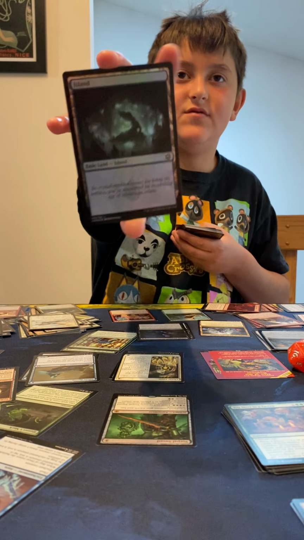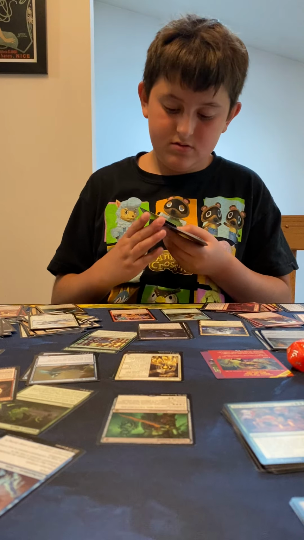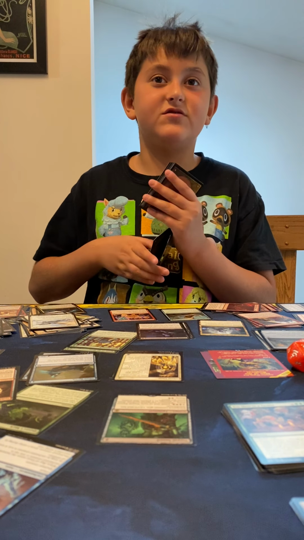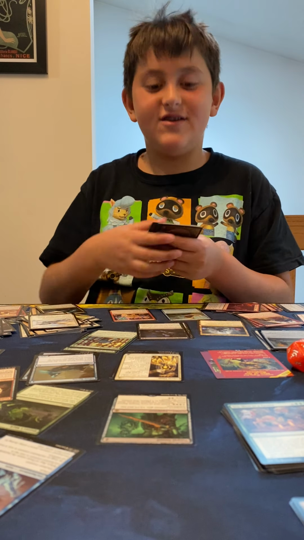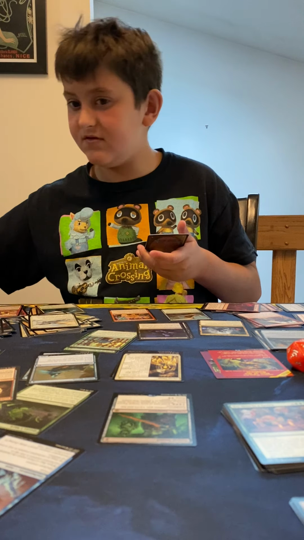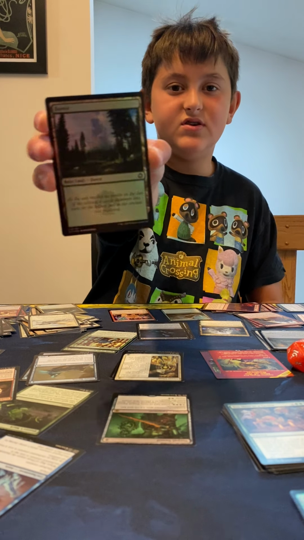I'll just show one of each because I don't really think you're interested. So we have an island. Though they are cool. I'm just gonna show you one. A swamp. We are not sponsored by Magic the Gathering. Just an FYI. Though they are good. Then we have the mountain for the fire. And then we have the forest.